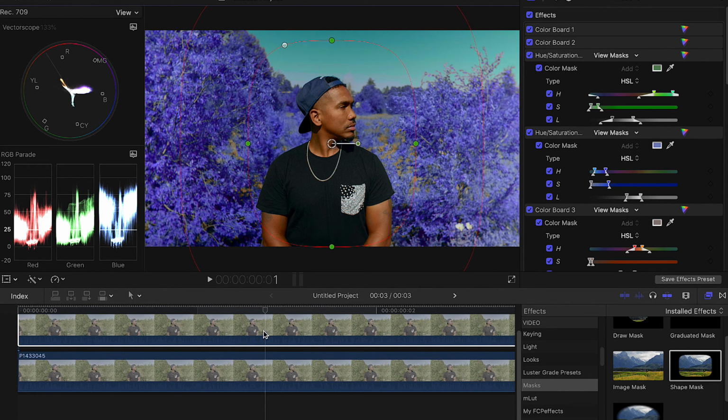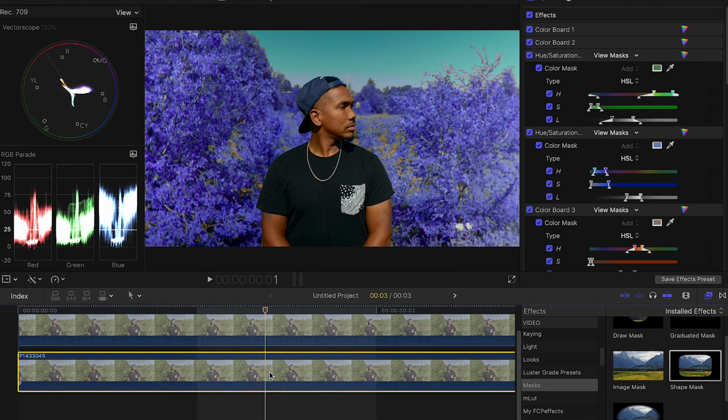So now I have the mask on the top layer. What I want to do is add the effects to the bottom layer, because I have the top layer masked out. So the effects that you're going to see are actually only happening to the bottom layer, but it looks great over the overall image. So the next thing I'm going to do is come back over to my effects tab, and I'm going to come up to my blur.